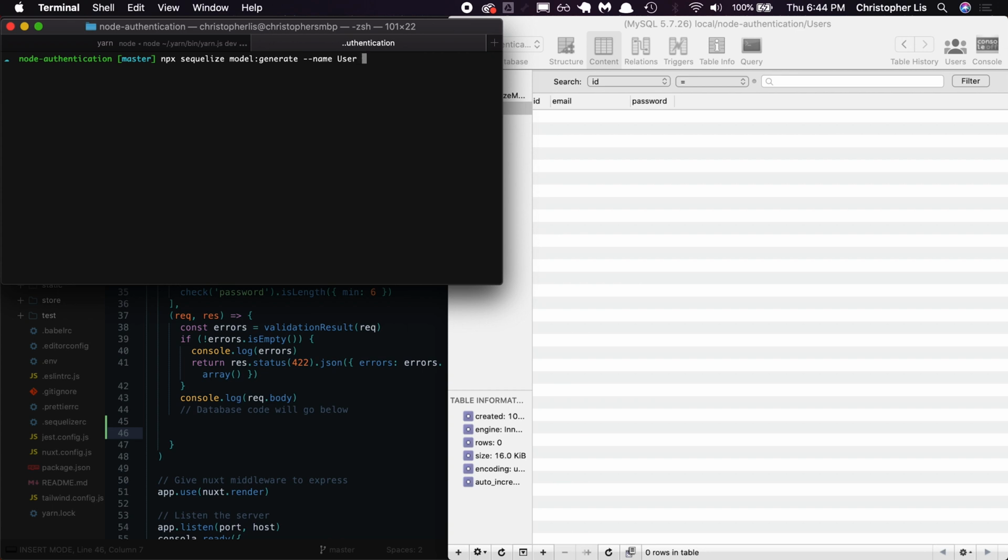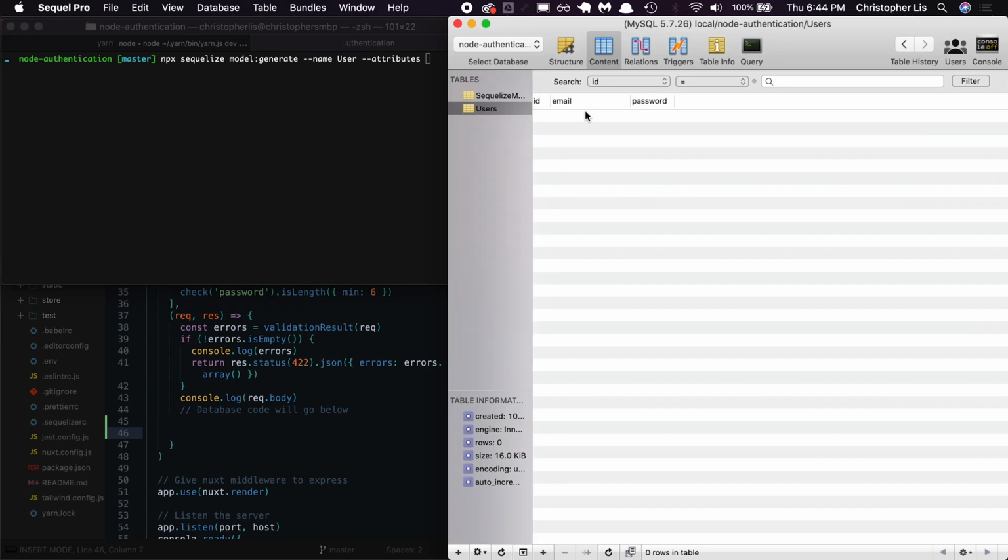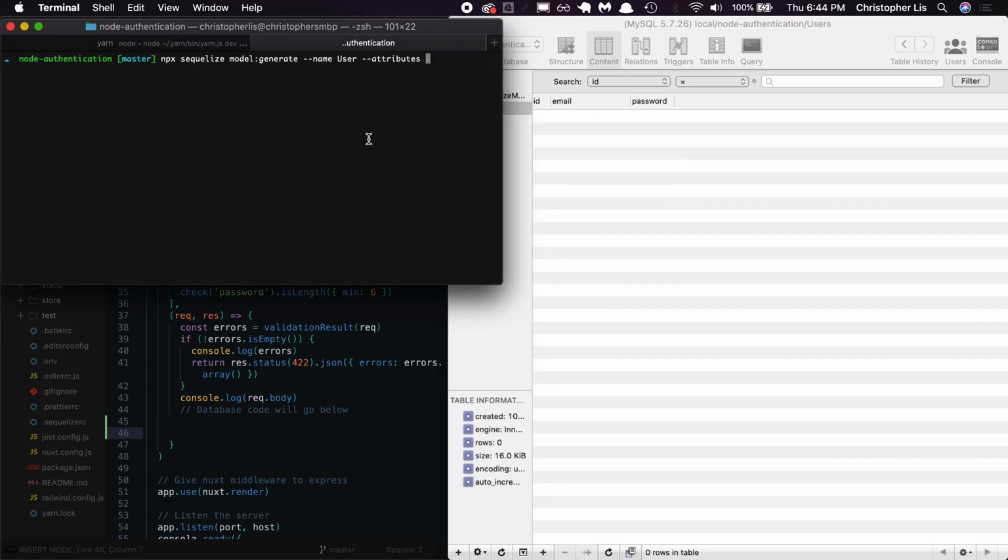And then we need to specify what attributes this model should have. Attributes are basically a representation of what columns we have inside of the database table we're referencing. So what data from our table do we really need? We need our users' emails, which we'll specify as strings. And we'll also need our users' password, which we'll also specify should only be strings. Note, we're separating these attributes with commas. There shouldn't be any spaces here or else this command won't work. So once you enter everything, let's run this.